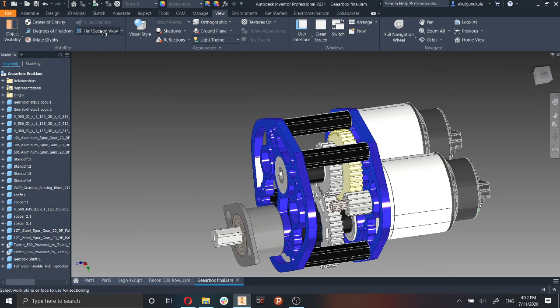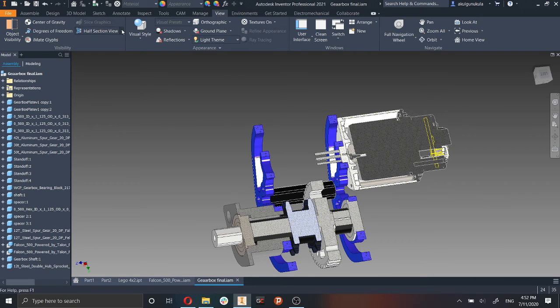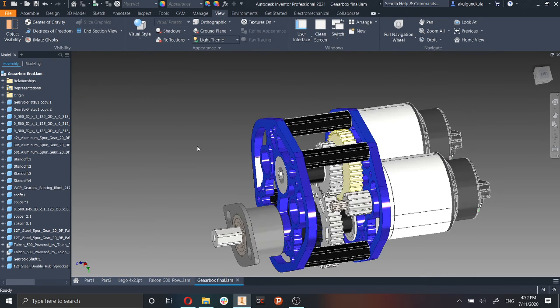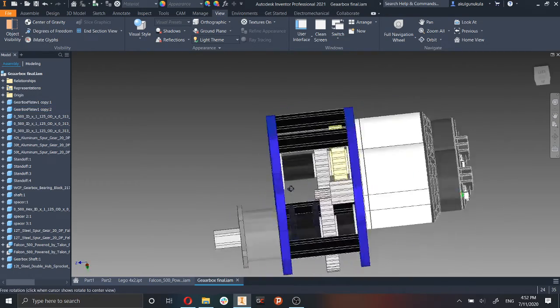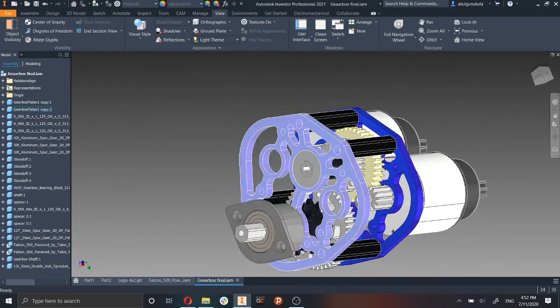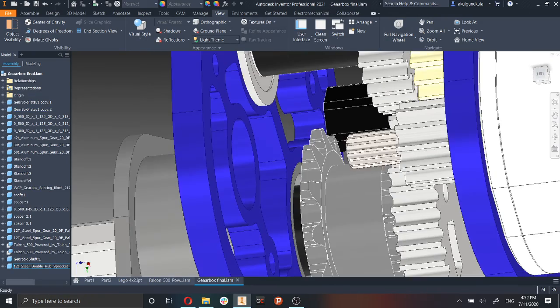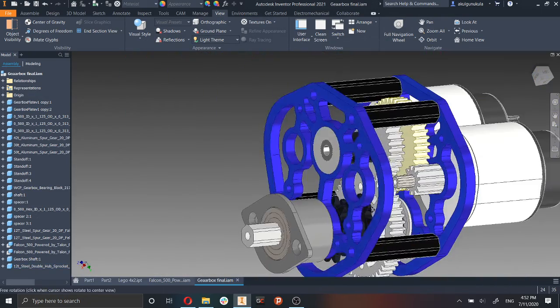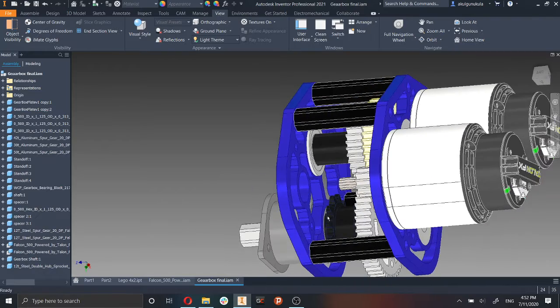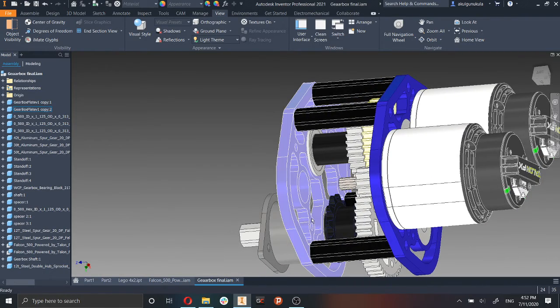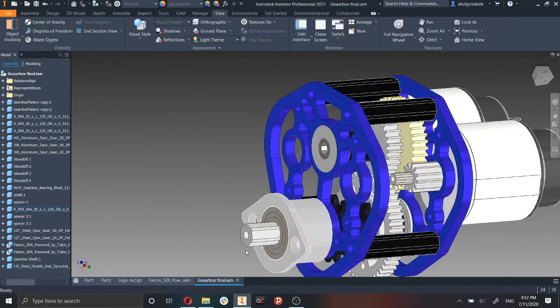And to just go back, you can just select that again and escape. Oh, no, never mind. You just have to go to end section view. And there you go. See, you can't see the spacer there. You can see it from here, yeah, but it's not really evident. You can miss it, and you certainly cannot measure it from this angle. So yeah, that is another tool that is very useful.